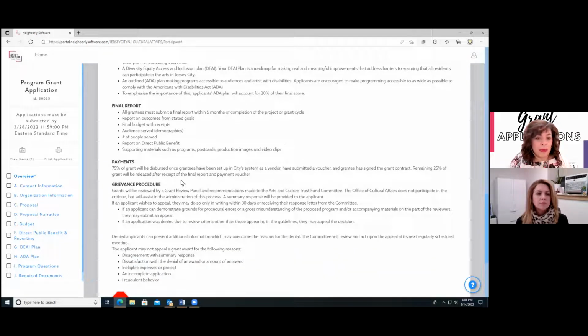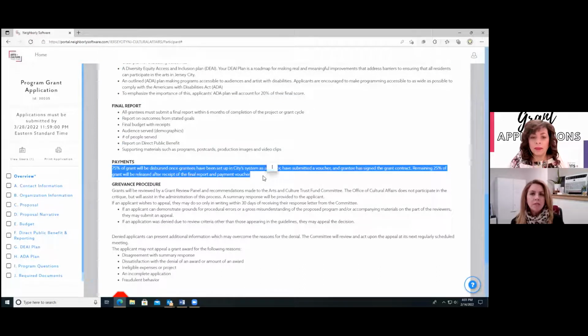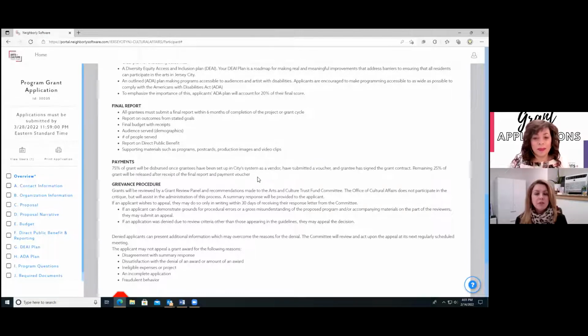and the final reporting. For the payments, once the grant awards are announced and the award amounts have been decided, the grant applicants that do receive an award will receive 75% of the grant total upfront once we receive your vendor forms. And then after you've completed your program and submitted a final report, you will receive that final 25% of the grant award.